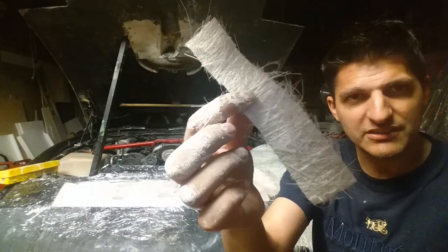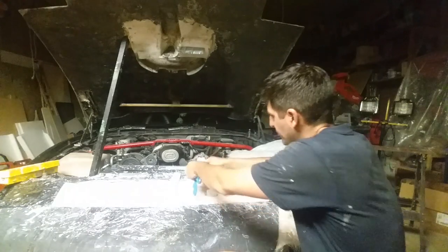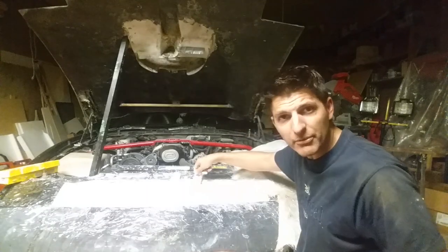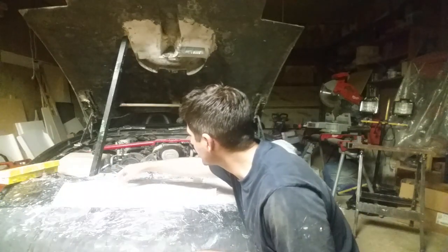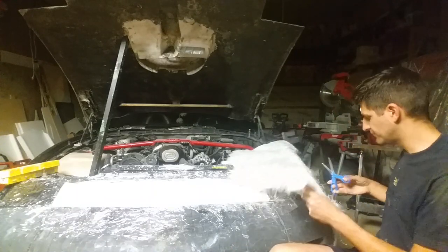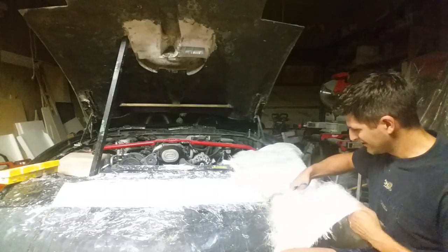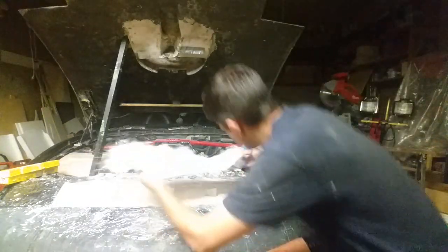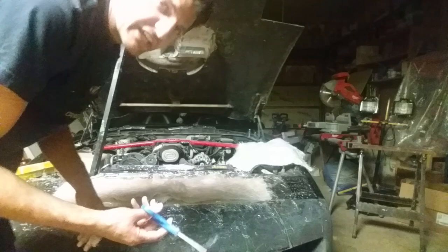What we're going to do is pretty simple, so I can just lay down the roving. It's going to look very chippy, but I'm going to put enough resin on it that it'll form like a glass look. I'm going to take this cut-out piece, jam it in the hole — it's sticking up a little bit, but when I wet it, it'll lay down flat. I'll take a sheet of it, cut where I've got folds, and lay it down to shape. Once we have enough coverage, the resin will make it work fine.